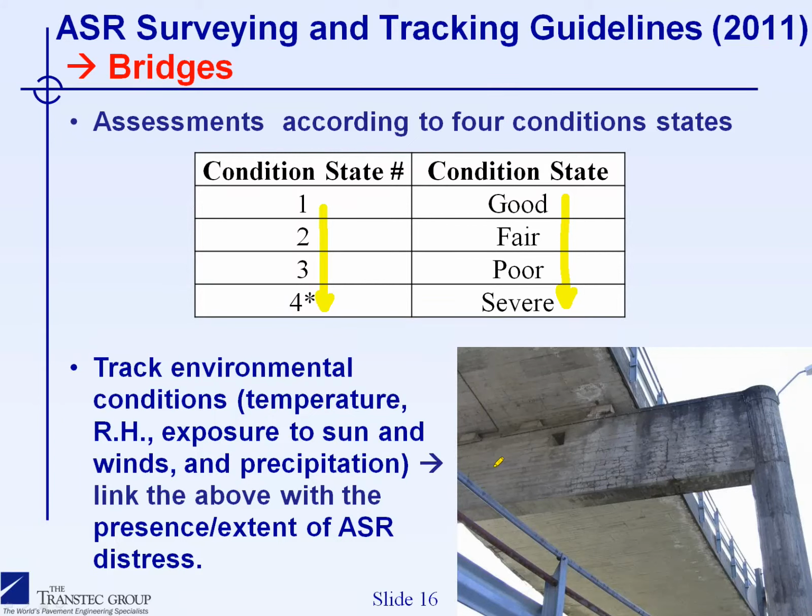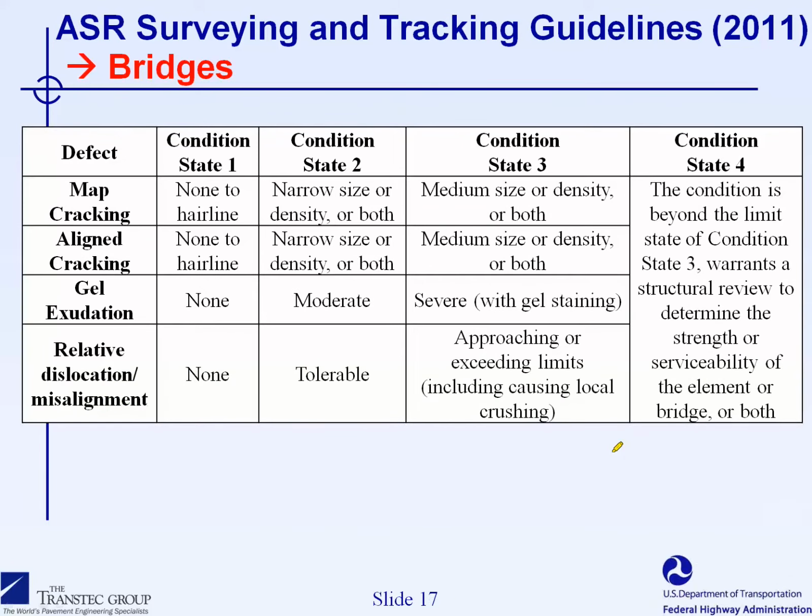This is very, very critical, as you can see on this picture, where you have a beam here. A part of that beam is under the deck and shows very little cracking compared to that section of the beam that is exposed to moisture and shows extensive cracking due to ASR. So that's why it's very critical for the inspectors not only to identify the presence of those features of deterioration, but also the effect of the moisture condition on the development of those features of deterioration.